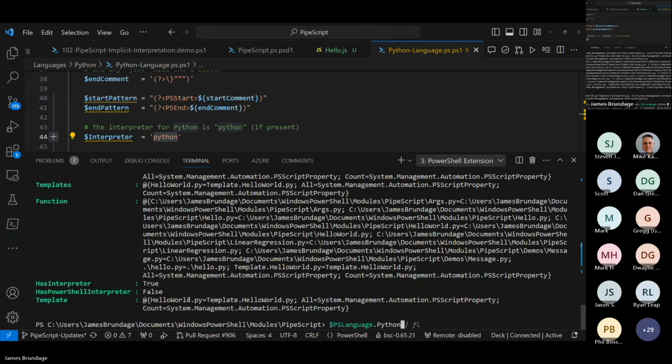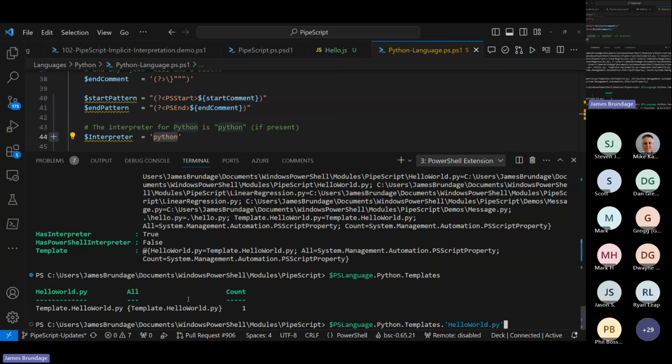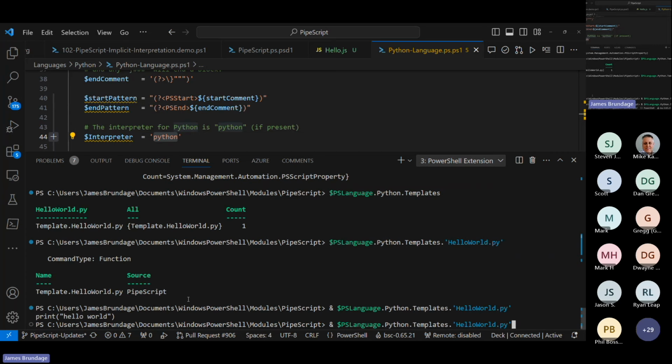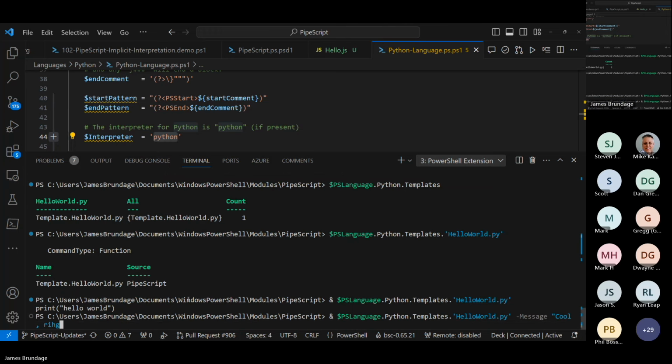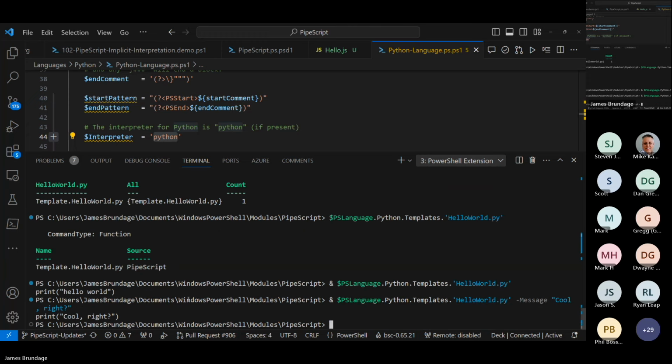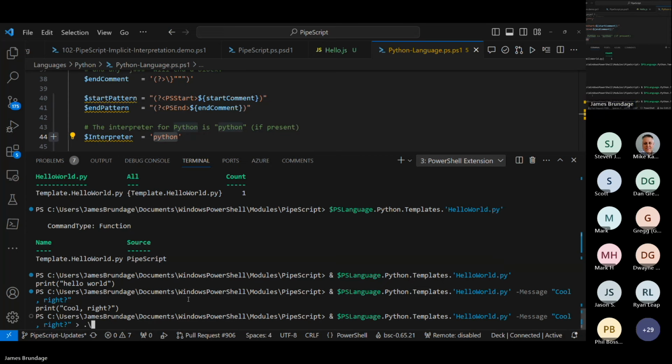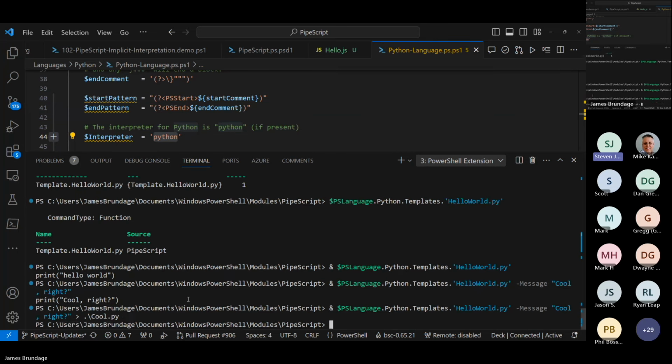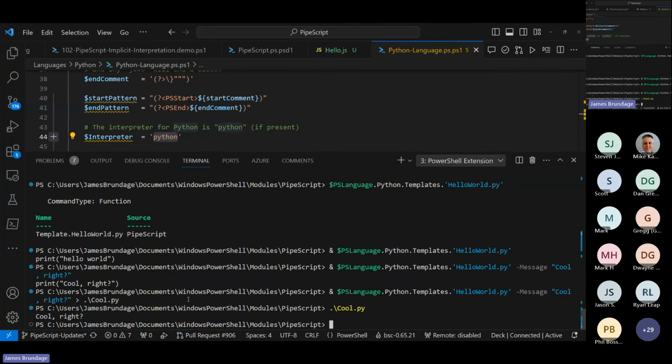In fact, Python, like many of the languages, has templates that I can use. I can go get a Hello World template. And I can go run that, produce my Hello World. Hell, I can even pass it a message. And I can go ahead and set that into a file. Set-Content. We're PowerShell people. I mean, are we anymore? Aren't we kind of moving beyond that now? Fair point. Touché. To kind of misquote a certain old doc, where we're going, I don't think we need roads. So yeah, this is a big little fun.